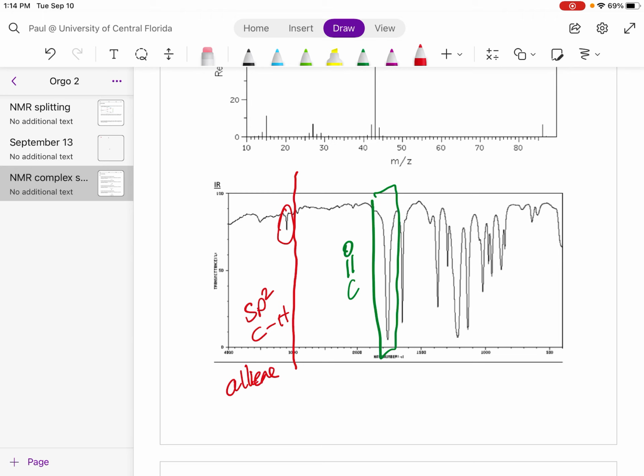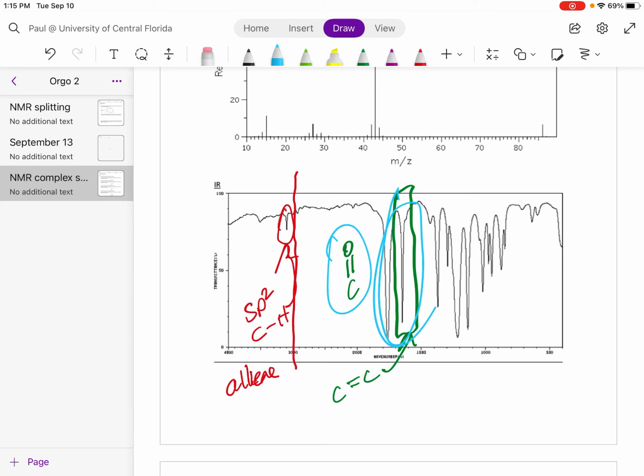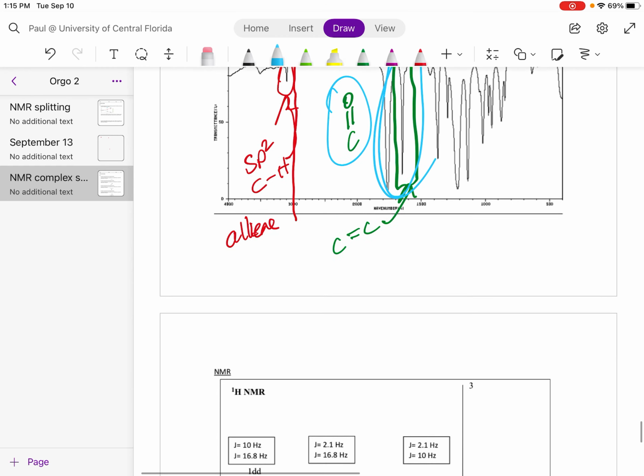But just to make sure that that's correct, where would we expect a carbon-carbon double bond to show up? Right there. There it is. So there's our carbon-carbon double bond stretch. And there's our carbon-hydrogen stretch, an sp2 hybridized carbon. So I'm feeling pretty good that we found this guy. That's 1 degree of unsaturation. And then this guy is the alkene. So those are some ideas that are flowing in my head.